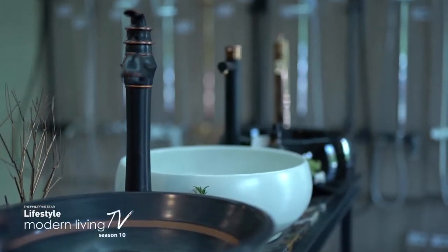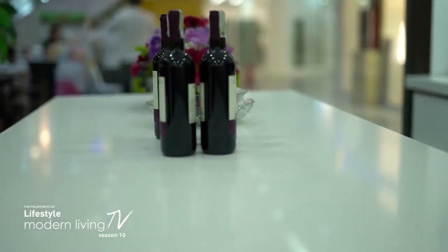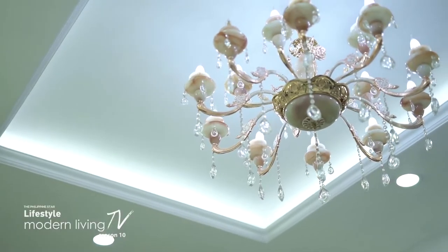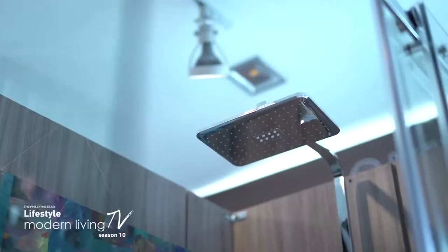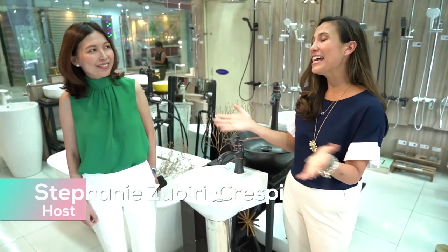Whether you're a home builder or a homemaker, it's a must to be updated on new trends for your space. Today we focus on two essential parts of our homes and give you some ideas on how to furnish or revamp them. I'm here at Home Store, where we can find a wide array of beautiful bathroom fixtures and accessories. Here with me today is Lynette Lee — welcome to Home Store! I saw you guys on Instagram, you're very active on social media and you've got great things.